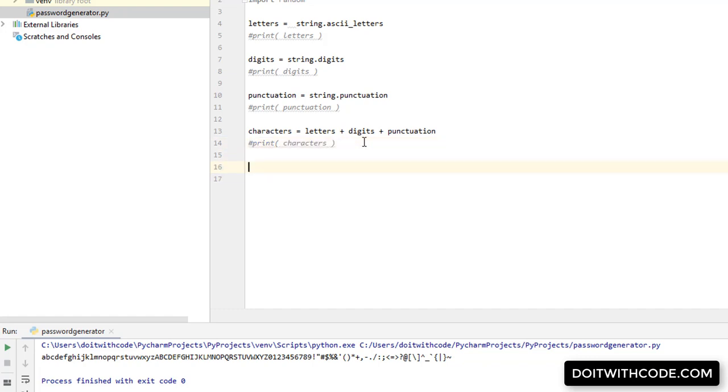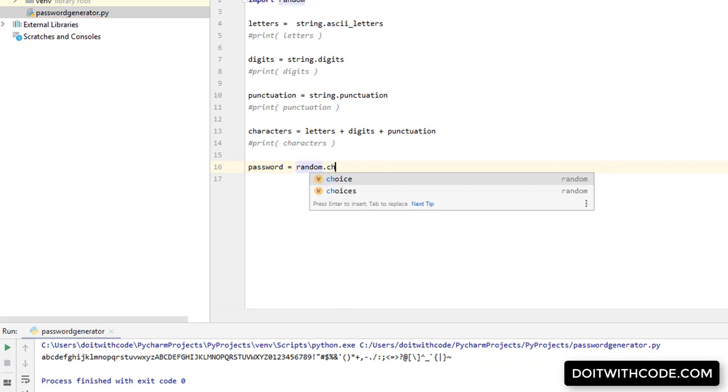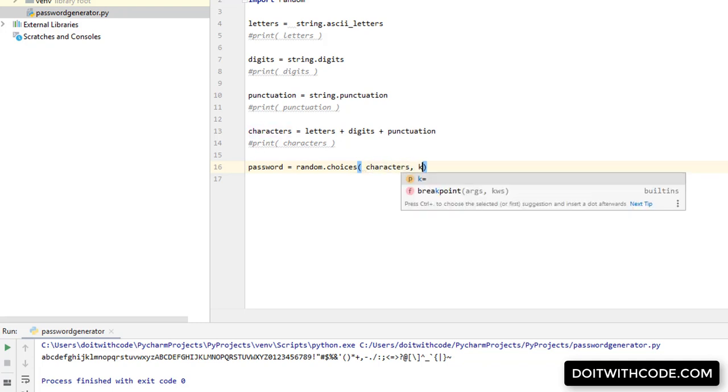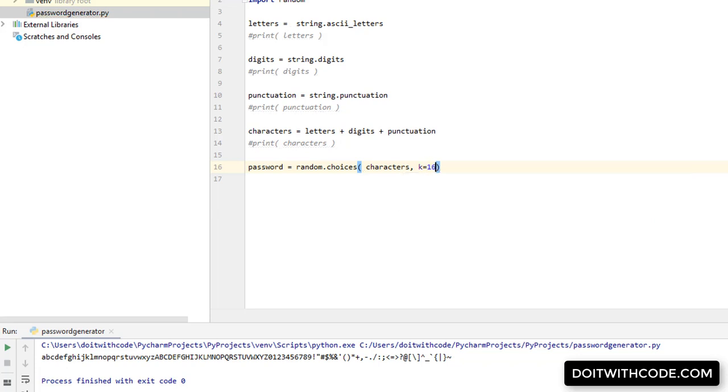So we can say our password is equal to random.choices. So we want to choose 16 characters out of this. So we'd say random.choices, and then we can say characters, and we specify k, which is part of the random.choices method, and we say 16.